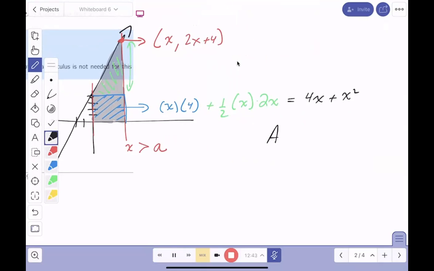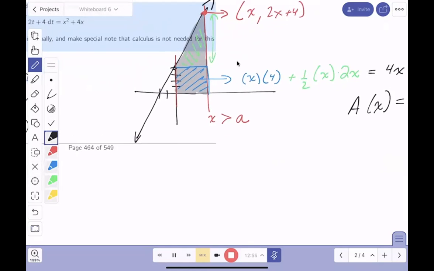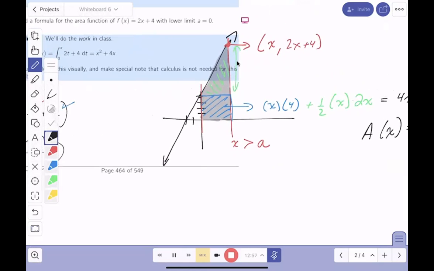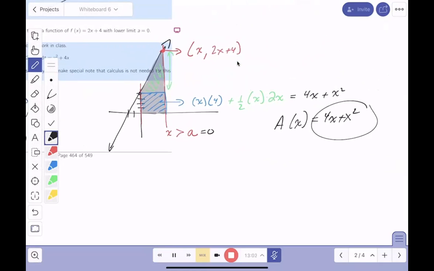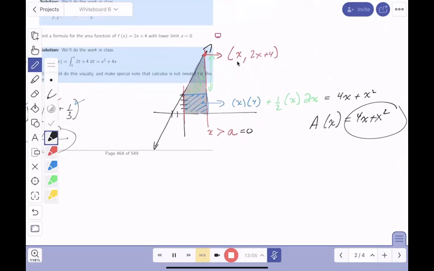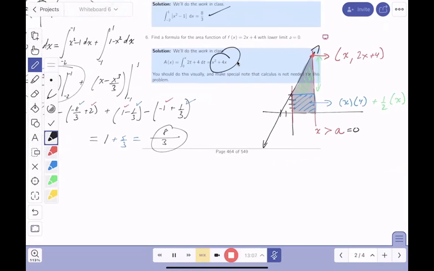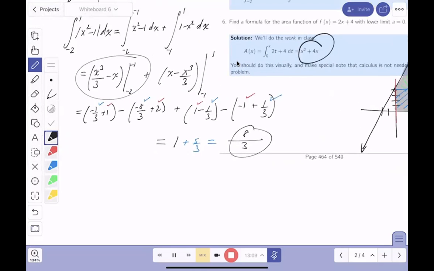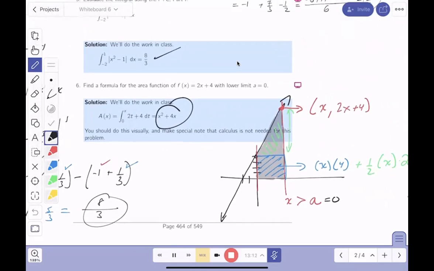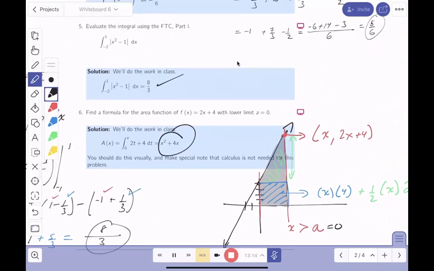This is going to be the area under that curve, which is 4x plus x squared, with the understanding that the lower limit is going to be 0 and the upper limit is bigger than that. Again, the a was equal to 0. Now, someone's going to say, that's fine by me. You got an answer over there. Did we get the answer they got? We did. But they did it a little bit strange way, and I'll point out what they've done over here. They've integrated. So what are they doing? This is going to be the area function now.